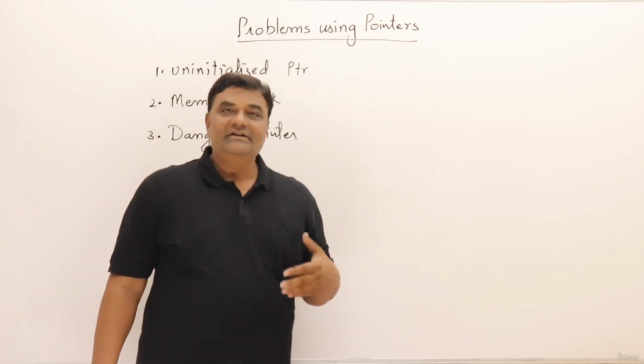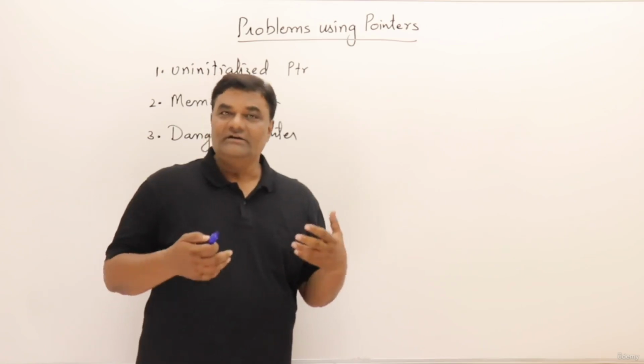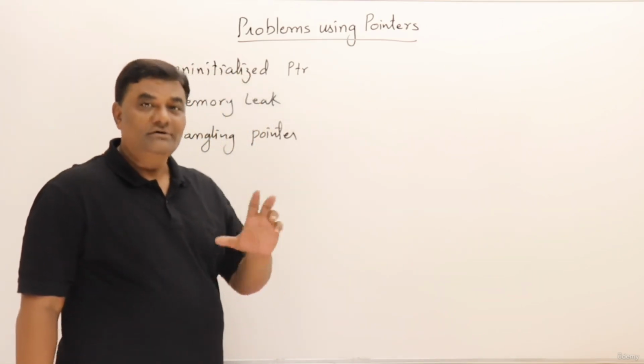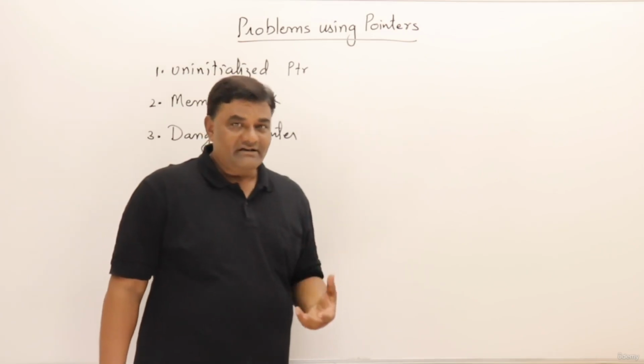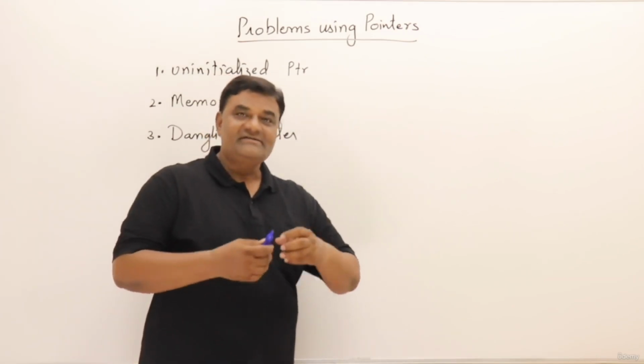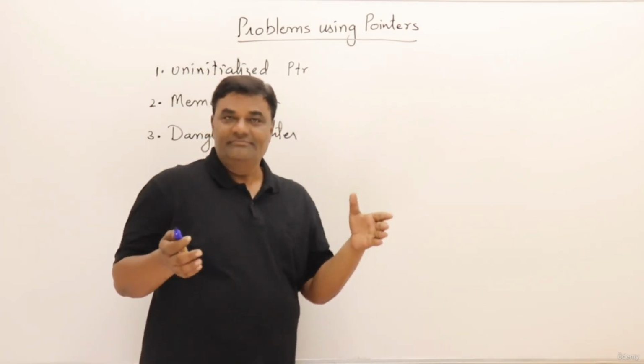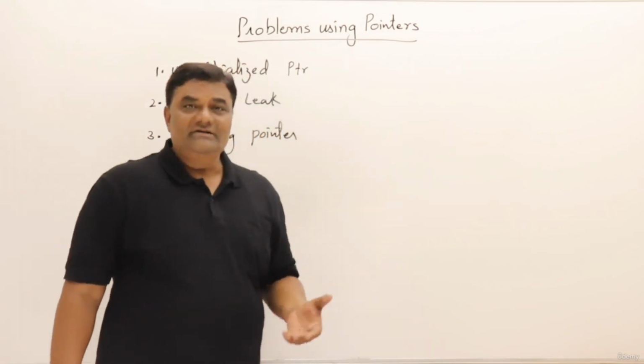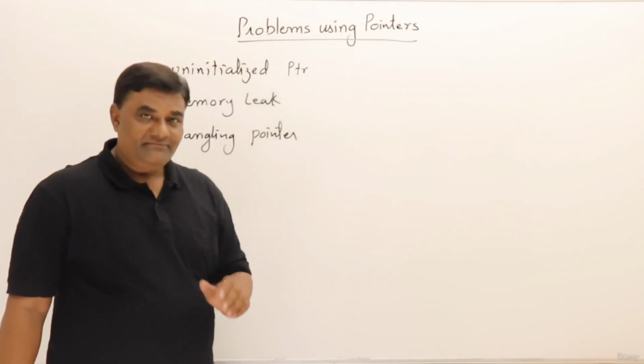Heap memory, as I have already discussed, when you allocate it and then don't require it, you should deallocate it. If you don't deallocate it, then we say that memory is leaked from the total set of memory, the total size of memory. If you continue doing that, you may run out of memory.